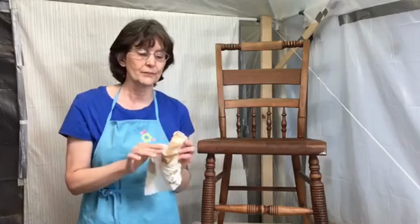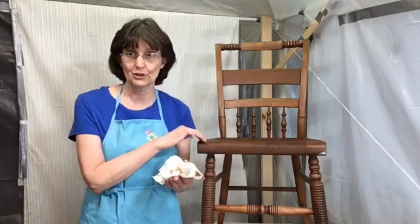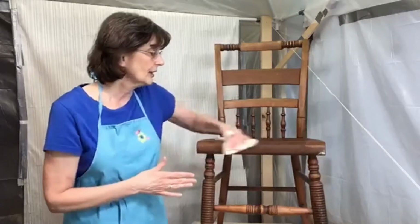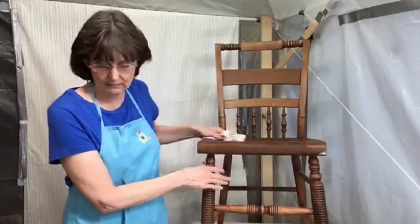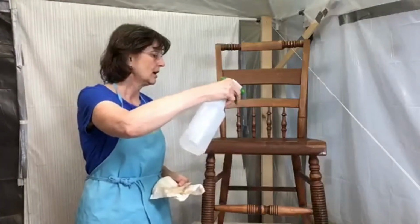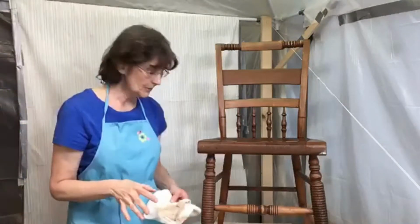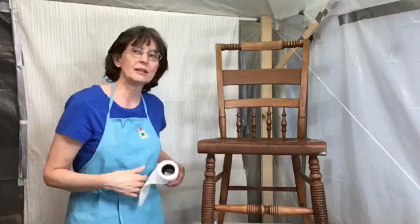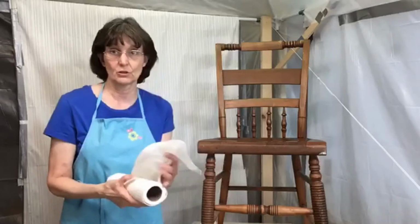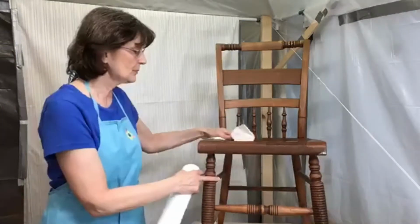Now, why do we want to clean the furniture? Because we want the paint to stick to the furniture and not to the dirt. And I would go back and rinse that, which I probably should do. After you've gotten it really clean, you want to let it dry before you paint. You don't want to seal in any more moisture than you need to. And you don't have to do it with a rag. You can do it with paper towels.